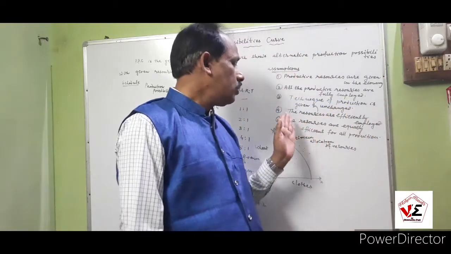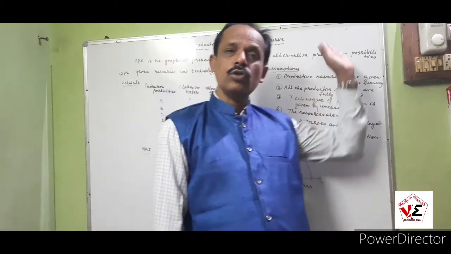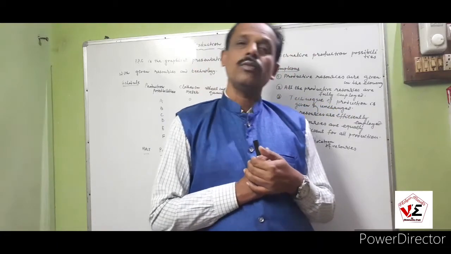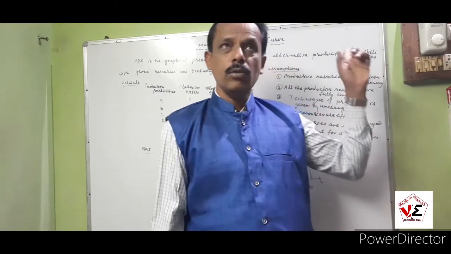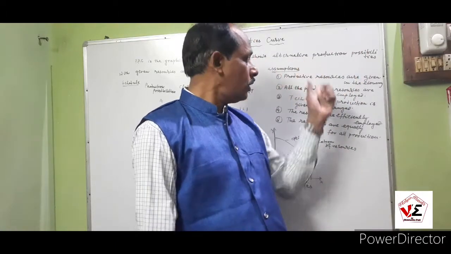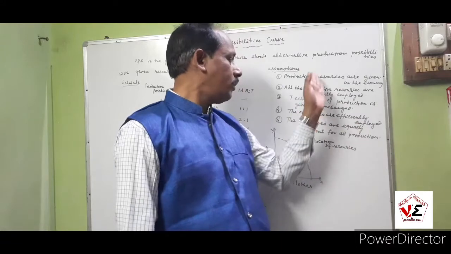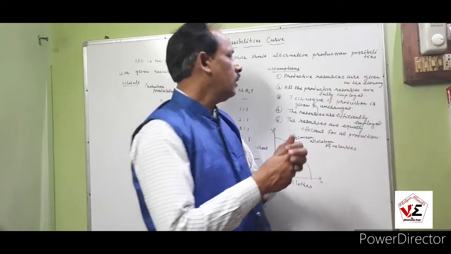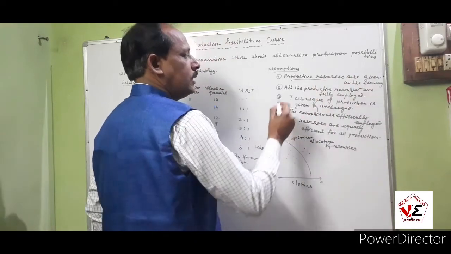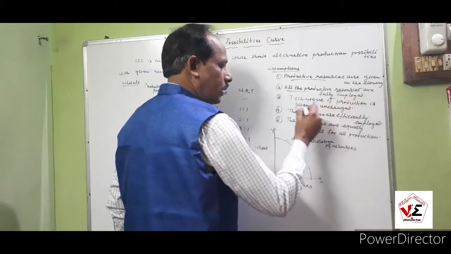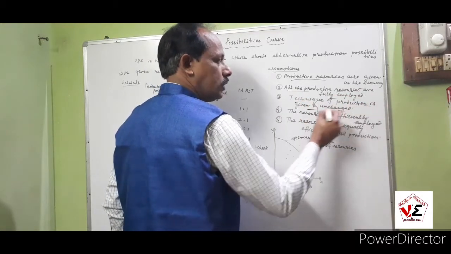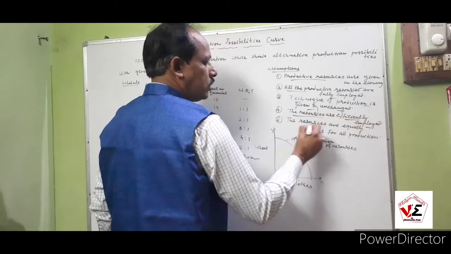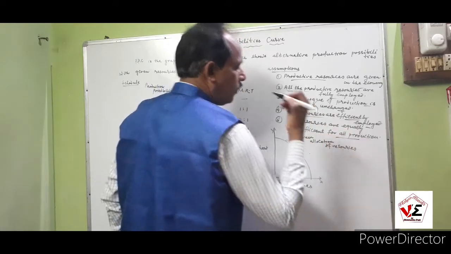And next one, you see, while we are going through the production possibility curve, we must make all these assumptions. Unless and until there is an assumption in economics, we cannot put forward any law or theorem. There are five assumptions here. First one, the resources are given in the economy. Second one, all the productive resources are fully employed. Third one, the technique of production is given and unchanged. Fourth one, the resources are efficiently employed, and fifth, the resources are equally efficient for all production.